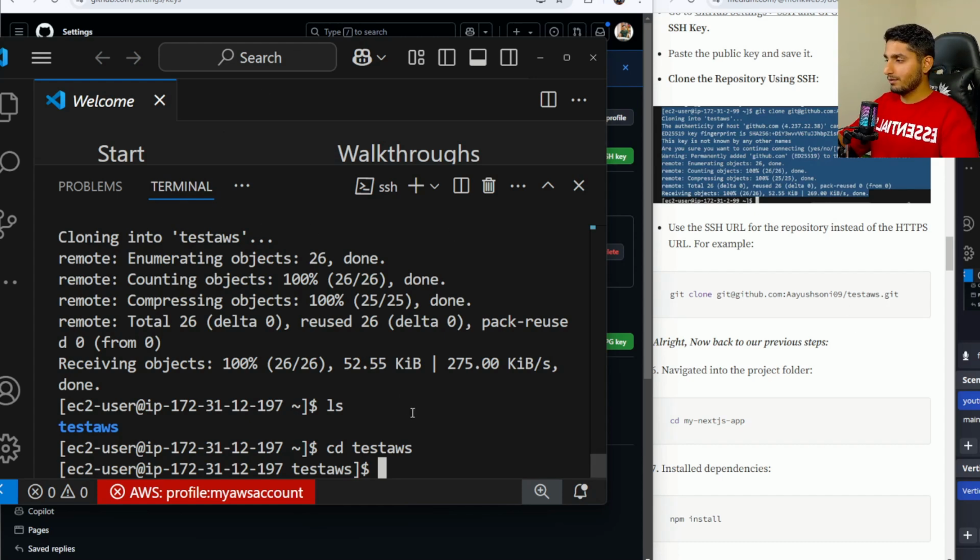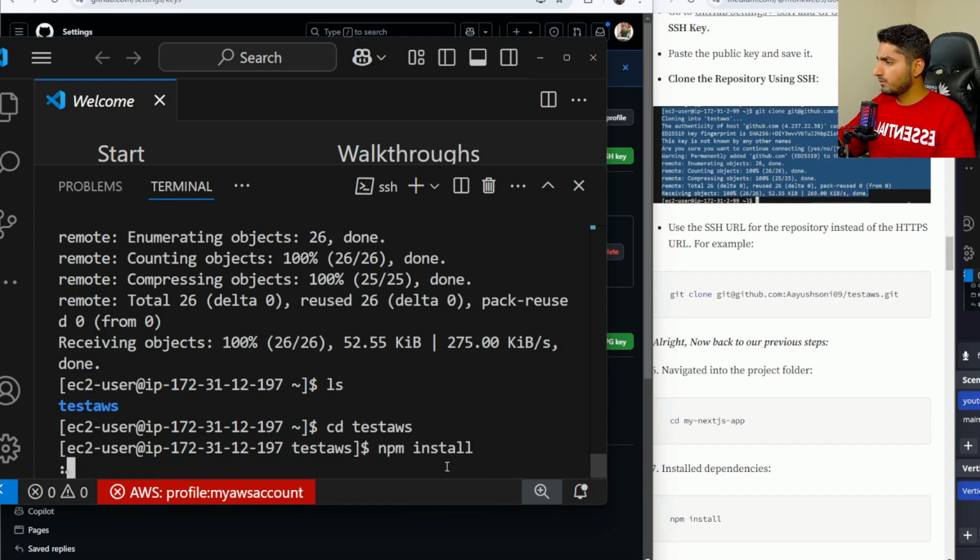We don't want to access everything from the terminal. For that, we have already downloaded an extension, and before that, let's just install the dependencies. For that, we will use npm install.